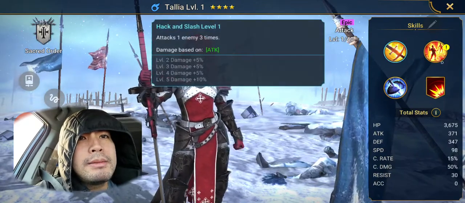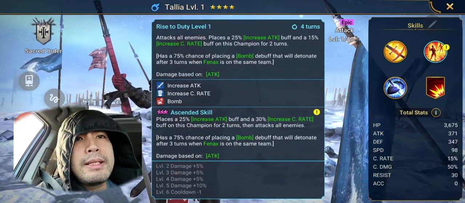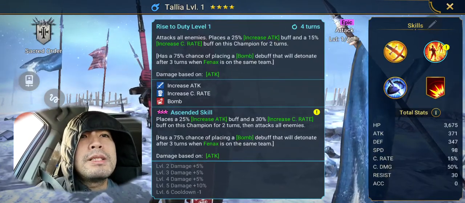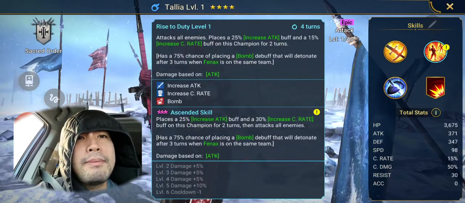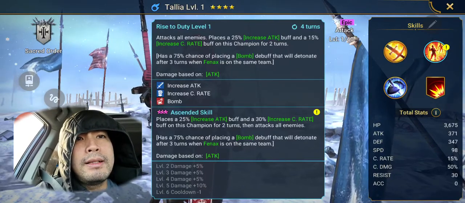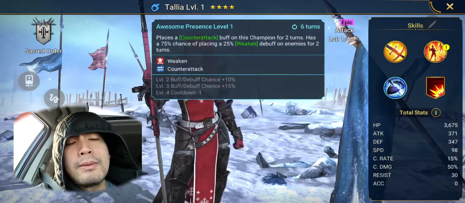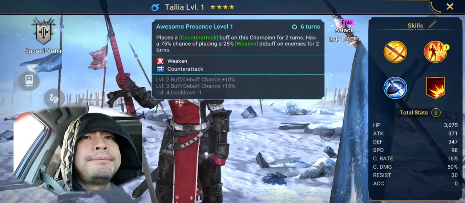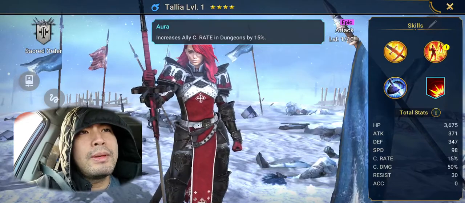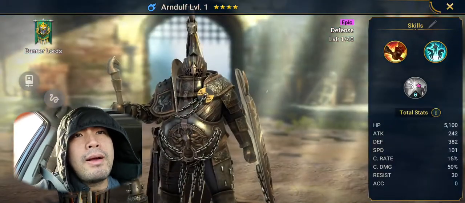Nope. Talia. Okay, so Talia's been around for a while now. Attacks all enemies. Increase attack 25%. Crit rate buff. The smaller increase attack and smaller crit rate buff. Okay, so already not quite good. 75% chance of placing a bomb that will detonate if Phoenix is on the team. That's 75 max. She puts bombs on with Phoenix in the team. Phoenix is actually not bad. Talia, unfortunately, just isn't good enough to put in your team, even for the AoE bombs. It's only 75% chance, so definitely needs a buff there or a rework if they want that combo to work.